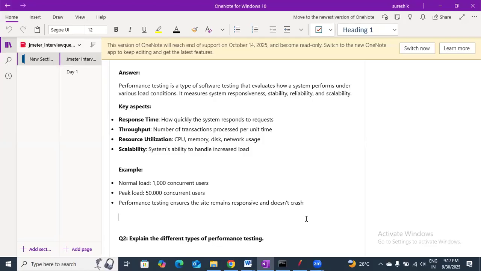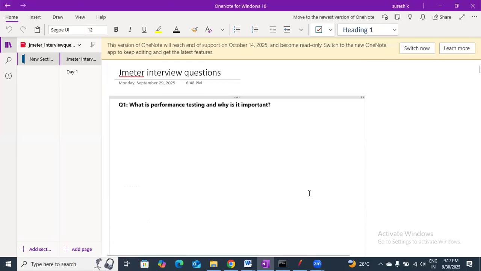We cannot do trial and error, let it go to production, and check if the application goes down. Then they will lose more and more money. So that is the reason performance testing is the most important criterion nowadays compared to earlier days.